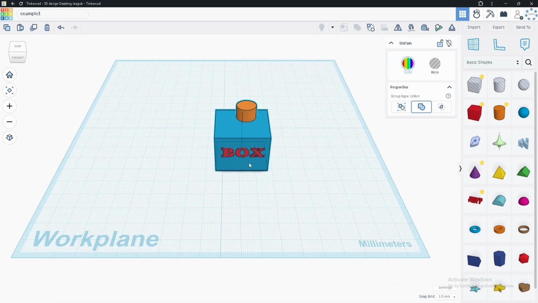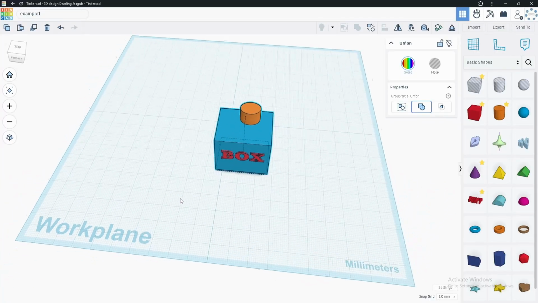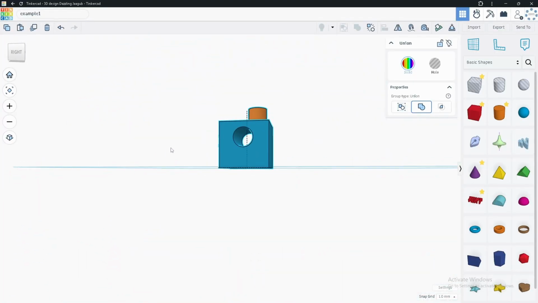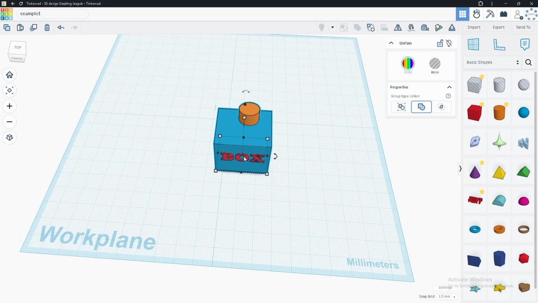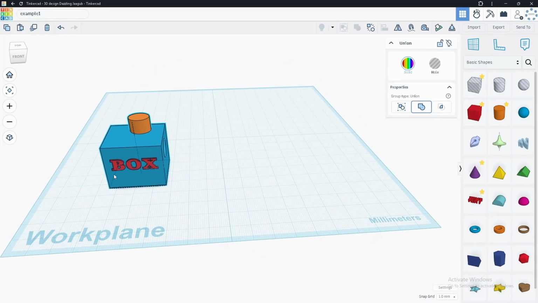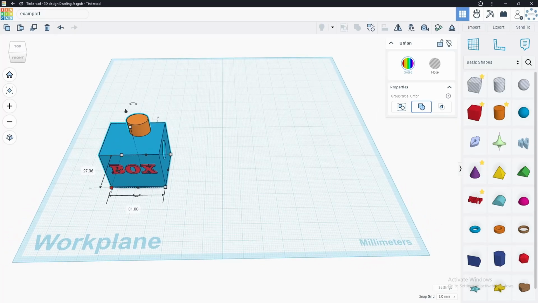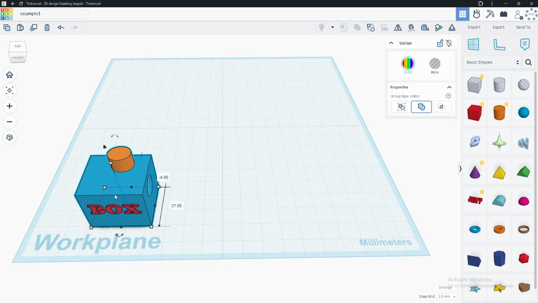All right, that is pretty much what you need to learn when you are first using TinkerCAD. From here, I suggest trying to make a few things and seeing what kind of problems you run into. In the event that you're having problems, you can always leave a comment down below, and I always read all the comments and I will reply to you. And let's see if we can fix your problem. If you have questions, again, let me know.